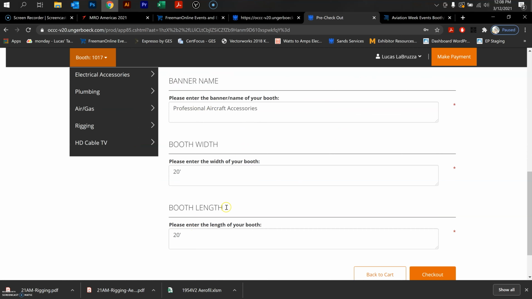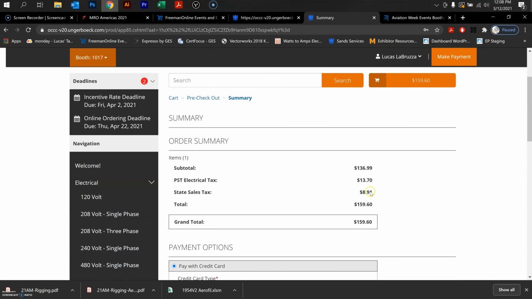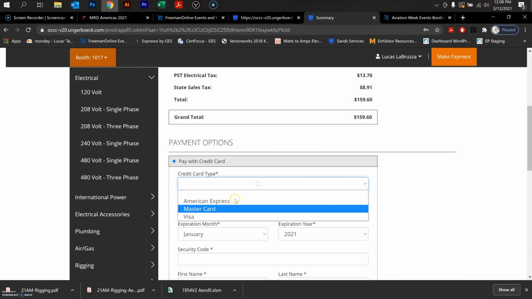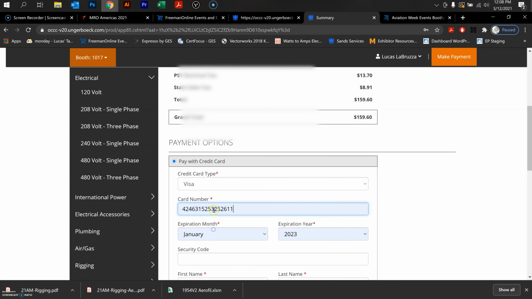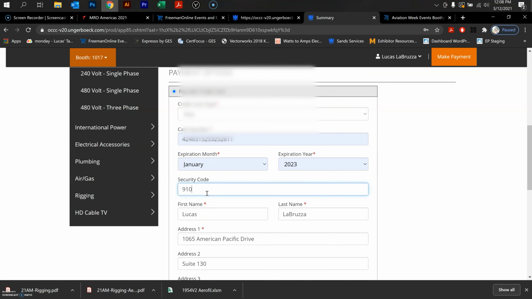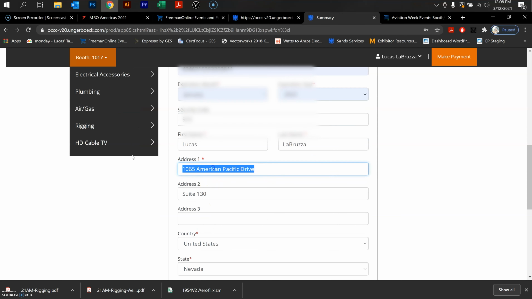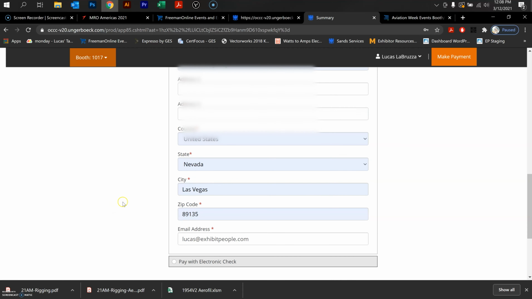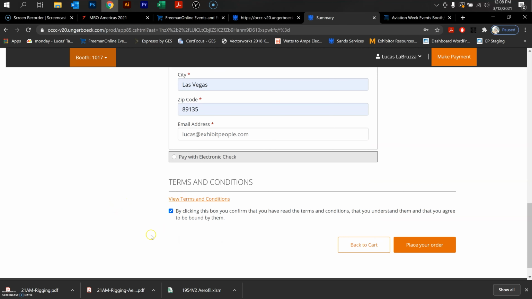And it saved all that information from before, so we'll go to checkout and place that order.